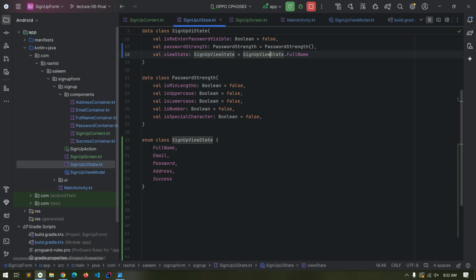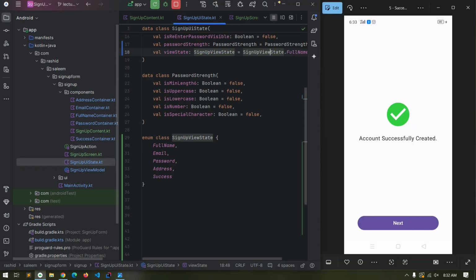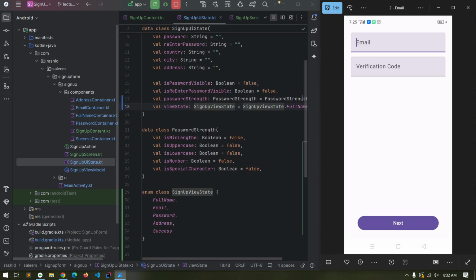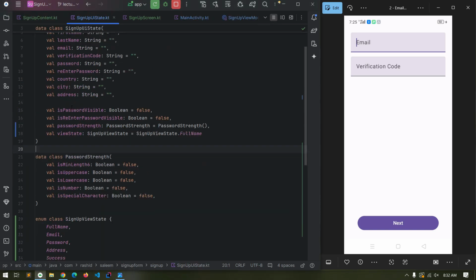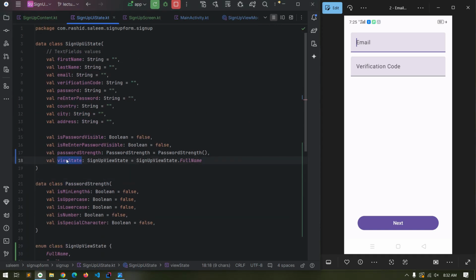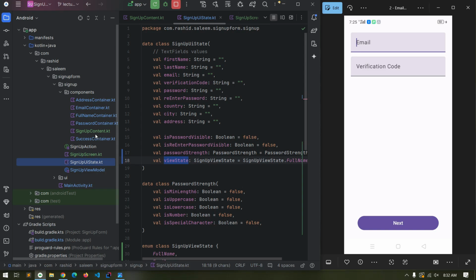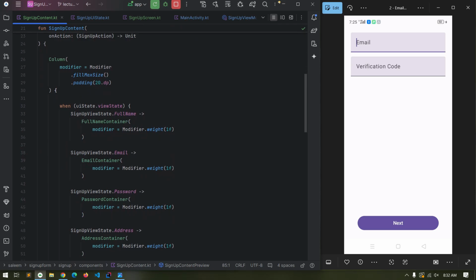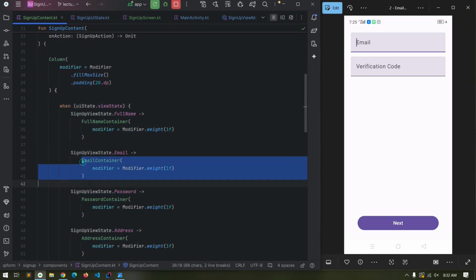So in here we create a separate constant for each component of our sign up screen, and also hold that view state in our sign up UI state. And on our UI side, in our sign up content, we use that view state in a when condition, and against each branch we show the respective component.